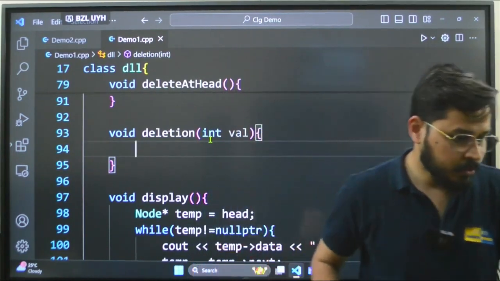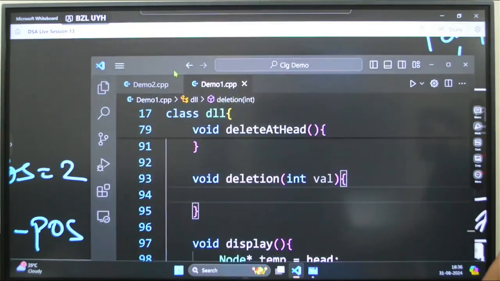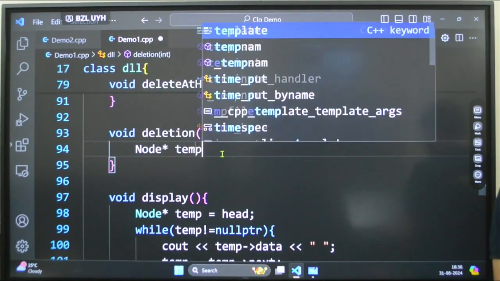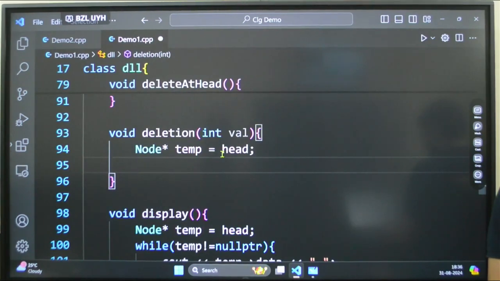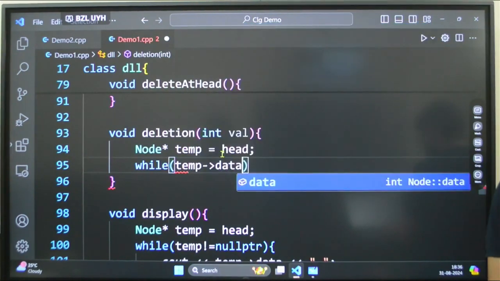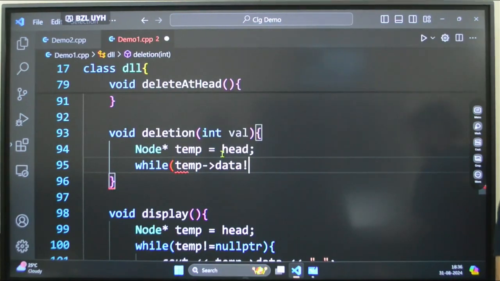Okay, let us see the code. We will start by creating the node star temp, which will start from the head, and I'll run this temp until the temp of data is not equal to val.